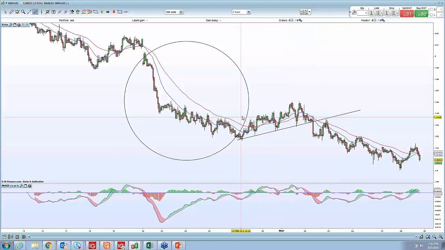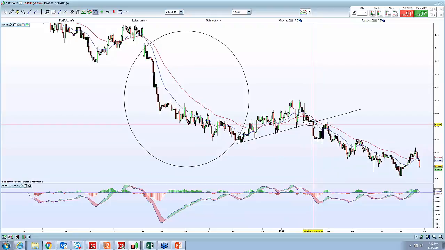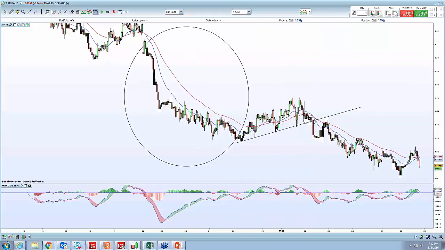Now the first sign that the 1 hour wants to drop and continue the downtrend from the daily chart is when it broke this trend line here. So if some of you can short based on the break of this support, stop loss maybe above this swing high here. Let me just draw a line here.